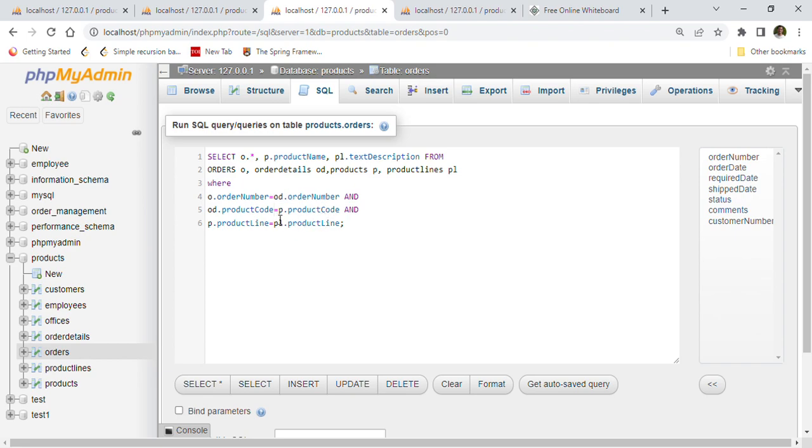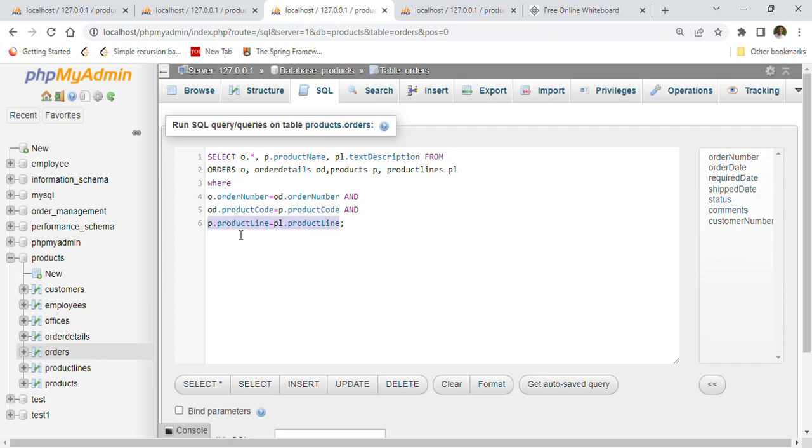Now, how do you connect order details and the products table? OD.productCode equals P.productCode, because the products table has a product code. And you connect the products and product lines tables based on the product line column: P.productLine equals PL.productLine.